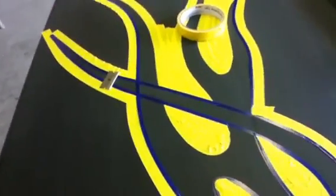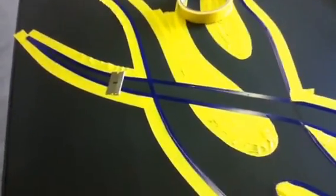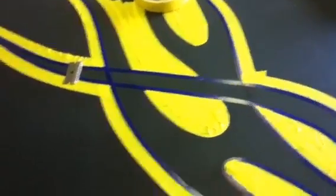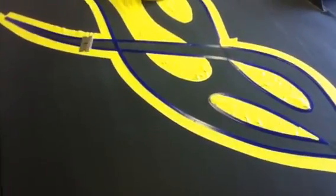I'm doing ghost flames, so I'm just shading in here and there, taking this off and clearing it. But if you do solid flames, they really don't look right until you go back over it and pinstripe around them. You can do that after, or you could do it when you untape before you clear. That's what I'd recommend, but it leaves such a sharp edge that when you sand it to polish, you have real thin clear where that pinstripe is, and you almost need to clear it a third time.